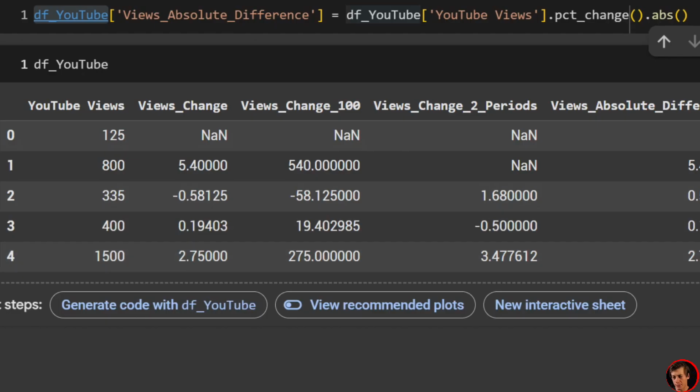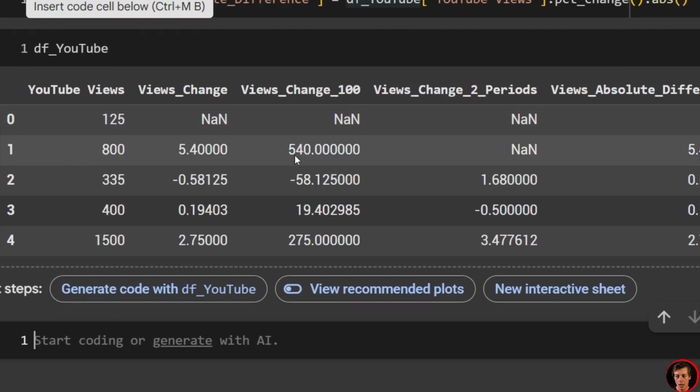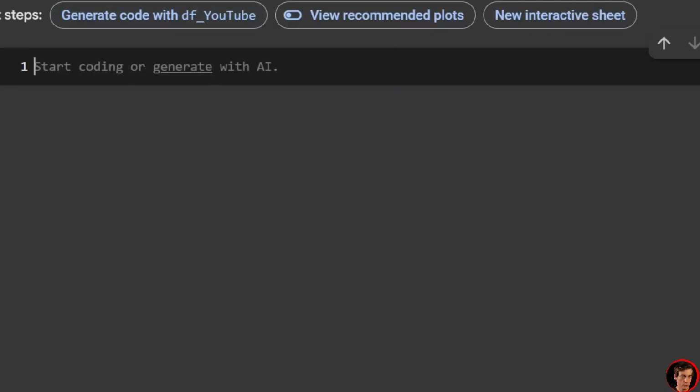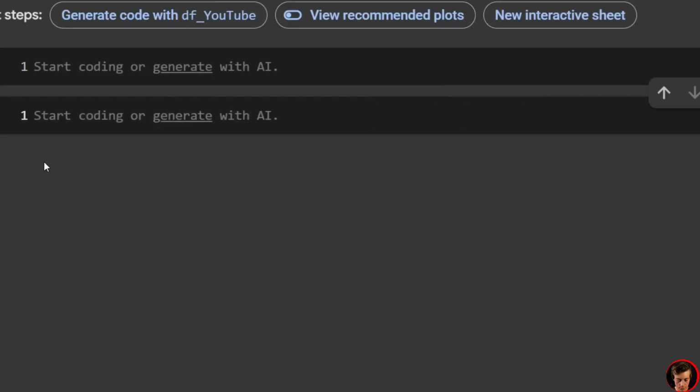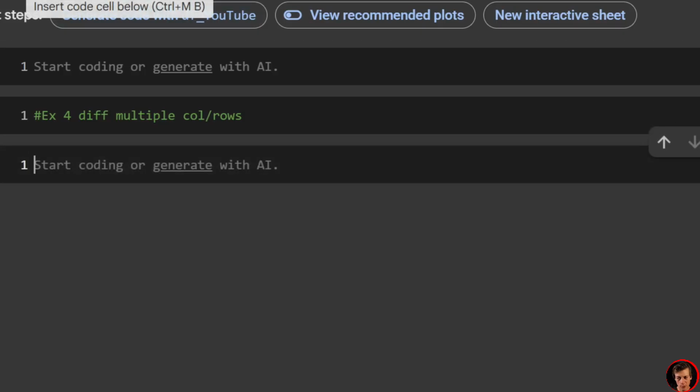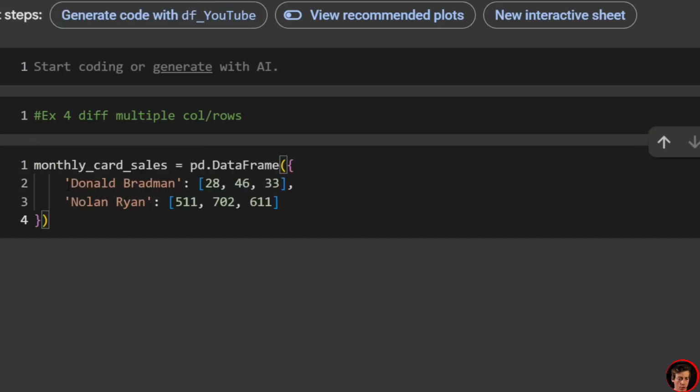All right, so now what I want to show you is how you can use diff with multiple columns and rows. So we'll say example 4, diff multiple col and rows. And what we're going to do is create a new data frame for this. I'm just going to copy it over to save you a little bit of time. We're going to look at card sales. Let's say this is the volume of card sales for Donald Bradman and Nolan Ryan.